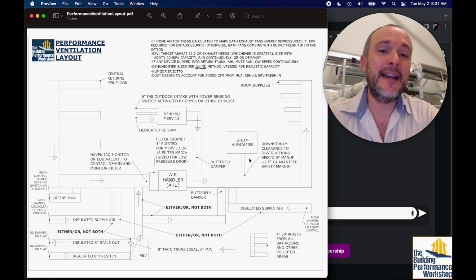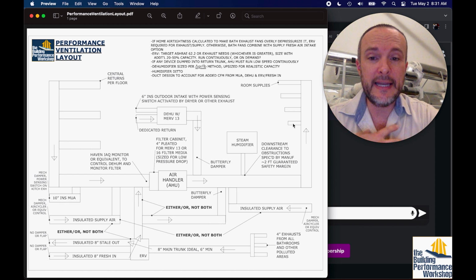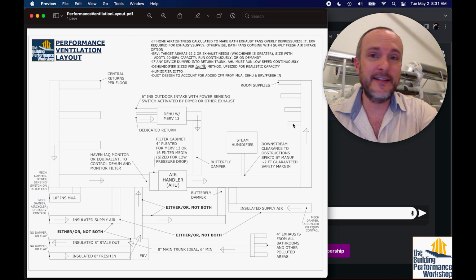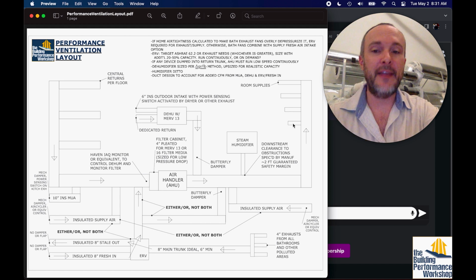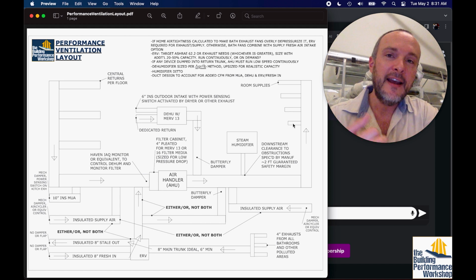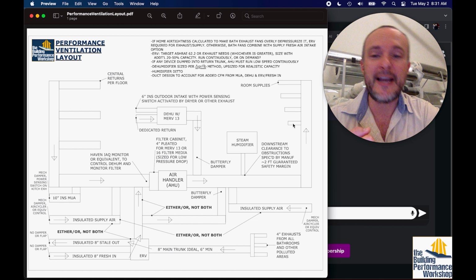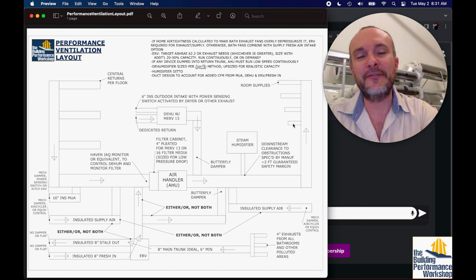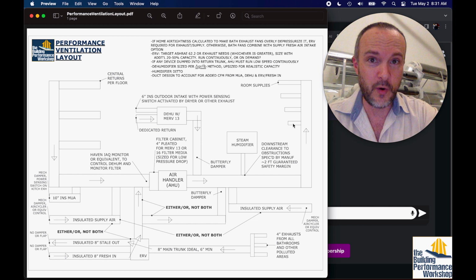But this is the kind of ventilation system that somebody like me is concerned about, which is why I have a hard time doing things like duct design for people, because my duct designs are not just a heating and cooling system. They are makeup air and some kind of a fresh air system from outside. And we've got dehumidification and we've got humidification, and all these different things are kind of plugging into different places in each home in a different customizable way, depending on what the occupants want.